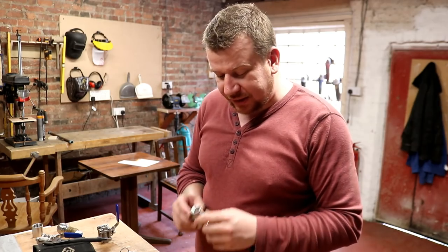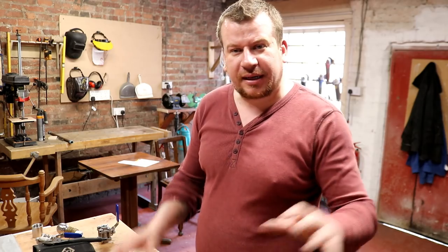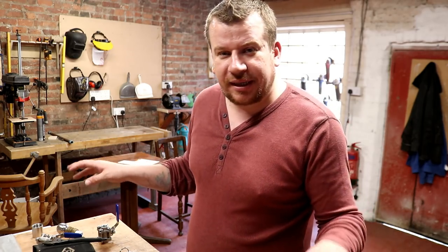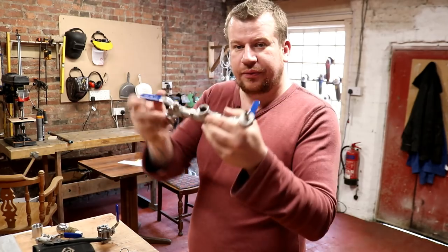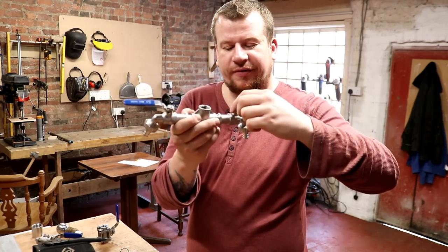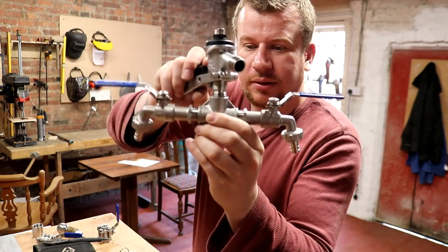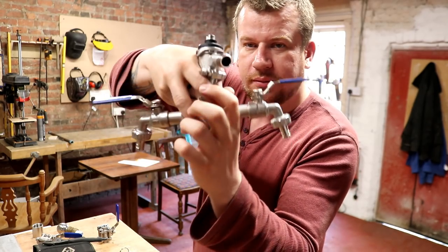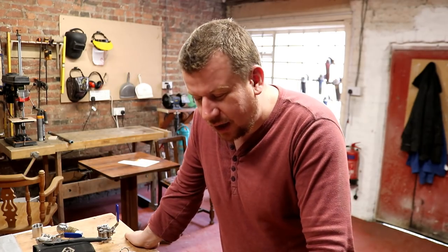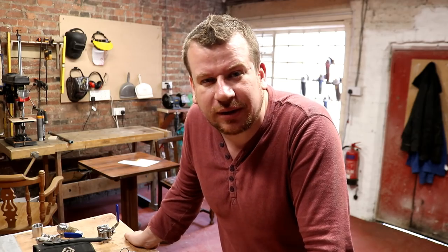So what we need to do is assemble the parts so that we can isolate each separate piece of equipment so we're not mixing caustics and acids. You see where we're going now? So we're going to have one effectively caustic, acid, keg, and water. Anyway, I'll put it together and we'll come back and have a look and we'll see how viable this actually is. I think it's going to work good.